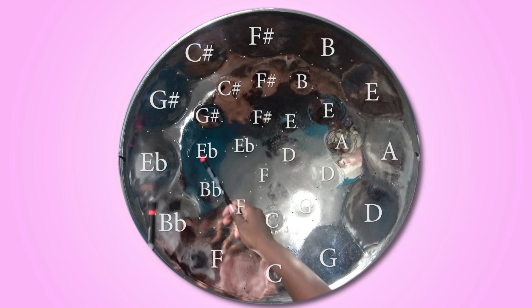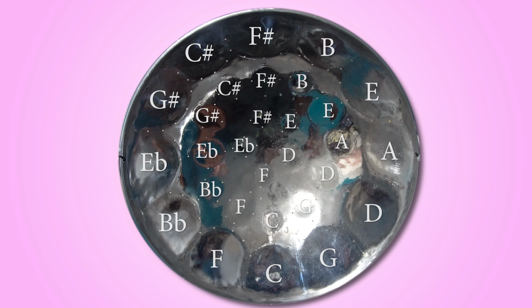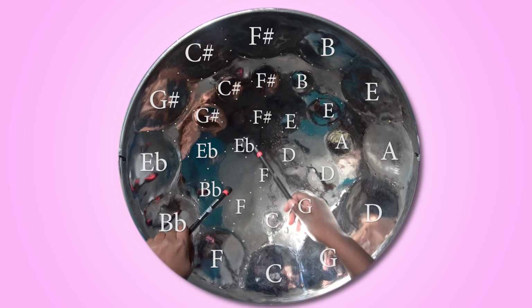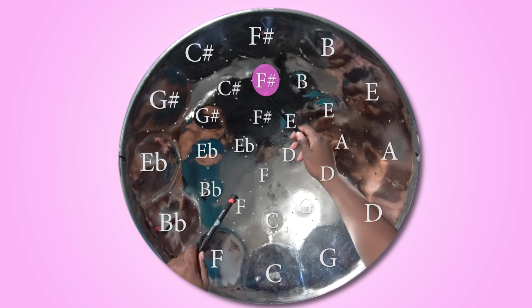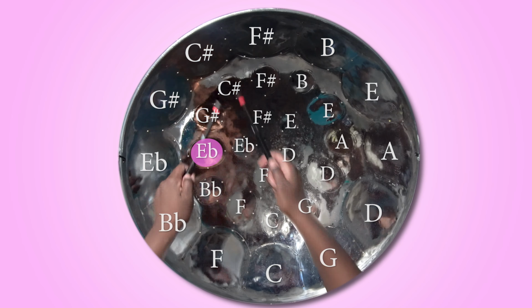So in today's video, we'll be taking a look at Mind My Business by Patricia Butts. So the song starts first on the chorus. Starts with two F sharps. Then we go one B flat, three F sharps, three E flats, C sharp, roll on the C sharp.